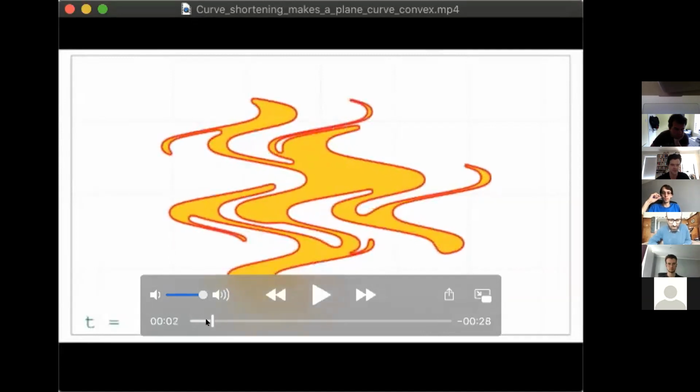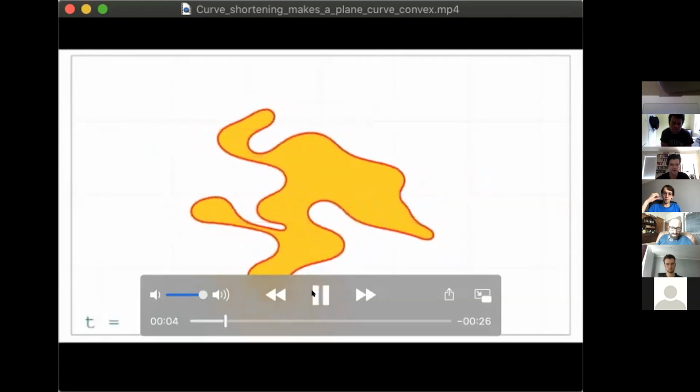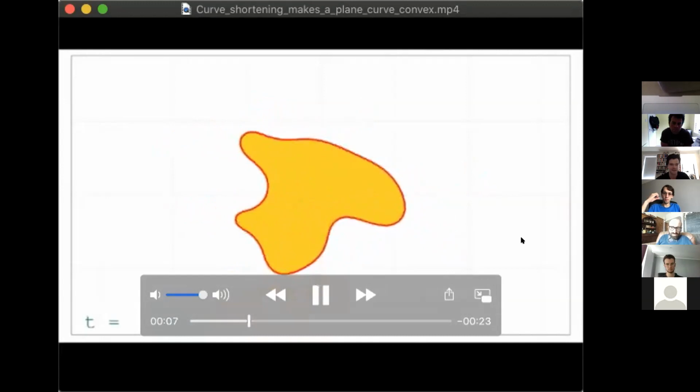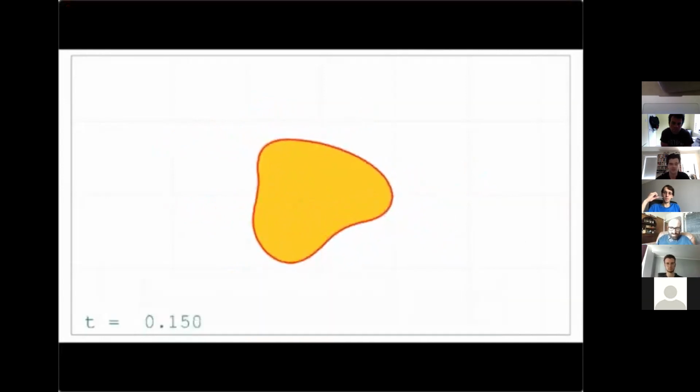In particular, let's look at the behavior at the beginning, because you see several high curvature regions. For example, this tip here has huge curvature, and there are also small curvature regions, for example these flat pieces. You also have negative curvature regions like this one here. You will see that the flow pushes the high curvature regions inwards and pushes the low curvature regions out so that everything balances nicely. If we focus on these two points, you can see they approach each other from the outside to the inside until everything is balanced, which is a very nice behavior. It's a super surprising result.